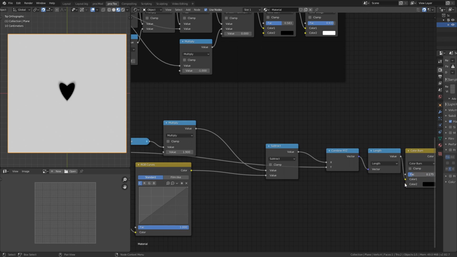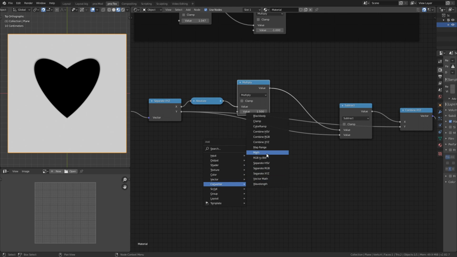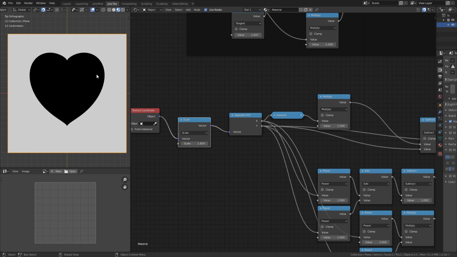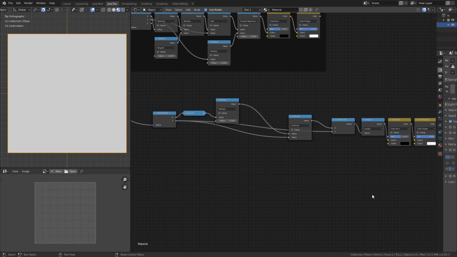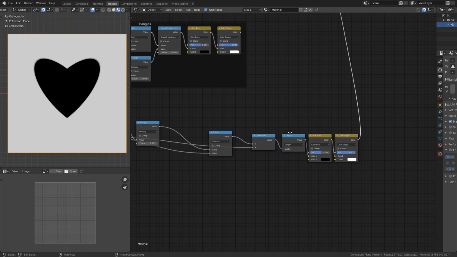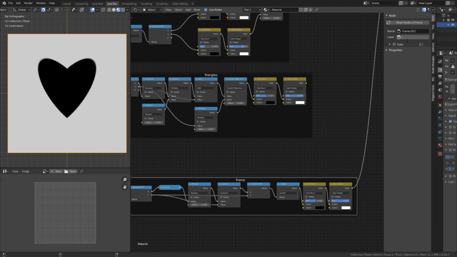There is an actual mathematical formula for doing a heart: (x squared plus y squared minus 1) all cubed, minus x squared times y cubed. You can just have a look at what that one looks like. So this is what this heart looks like. I think it's probably the most common heart shape that people use, but it doesn't go down to the 0 scale, which is what we want for our node, because we want all of our shapes to come out at the same size. I'm going to group all of these things together. I'm going to call this one hearts.